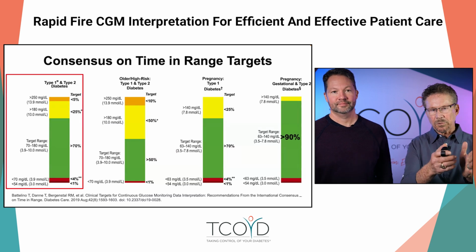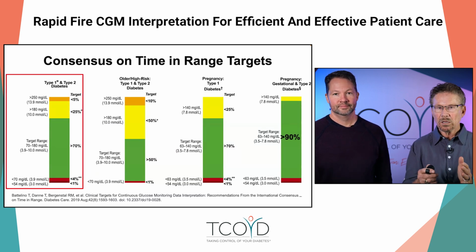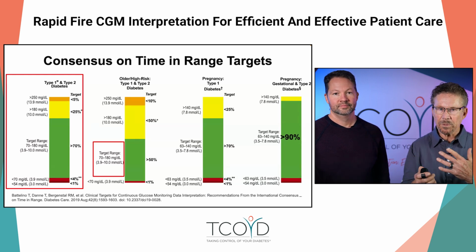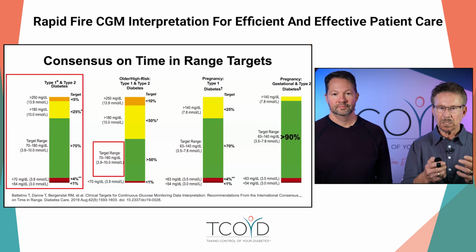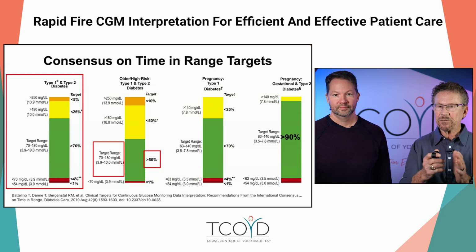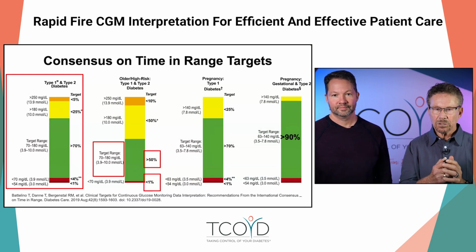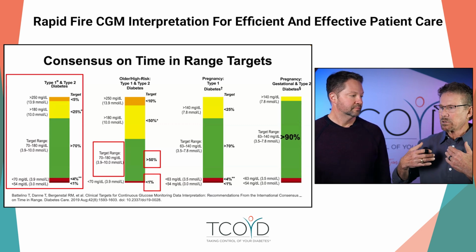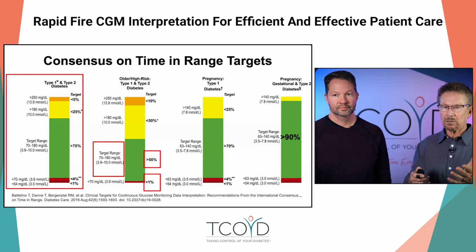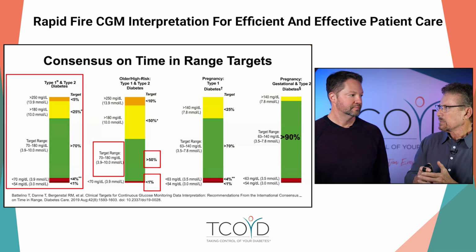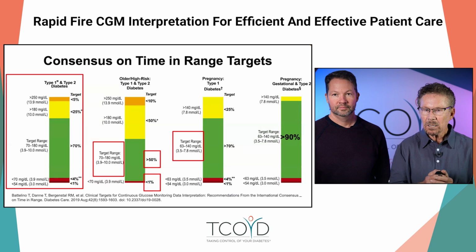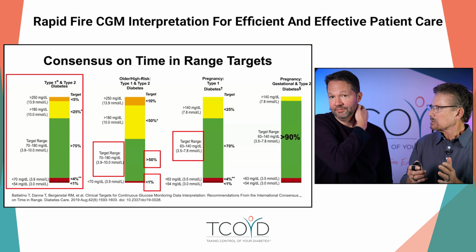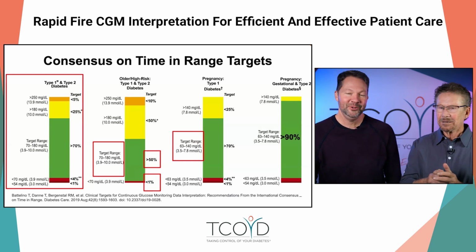So on the left are the numbers and the goals I just showed you, but it's important to know, if you see patients that are elderly with a lot of comorbidities, you really want to avoid hypoglycemia. Time in range goal is above 50%, not 70, but you can see that they lowered the time below range, because when you're older and you have heart disease, having a bad low can be catastrophic. And then if you're type 1, they want you between 63 and 140. This is pregnancy. Yeah, pregnancy and type 1. Well, it says it right there.